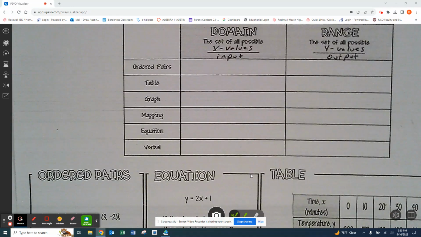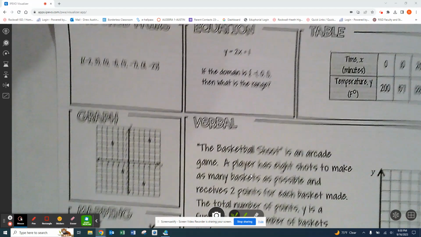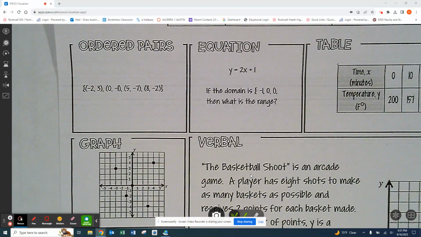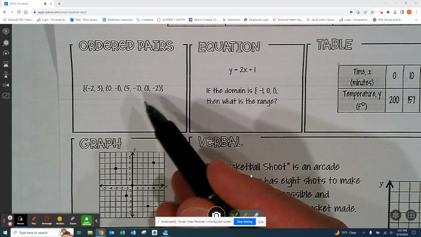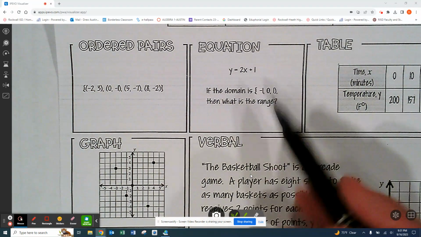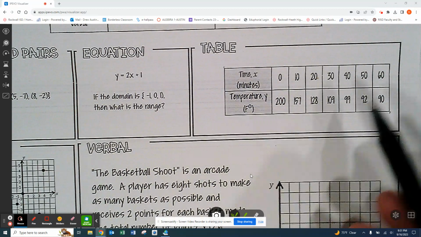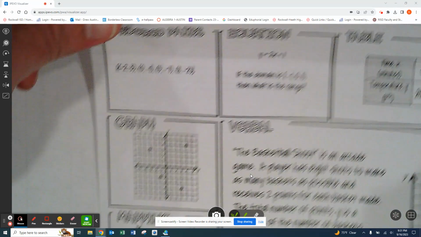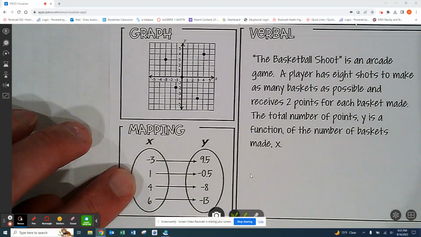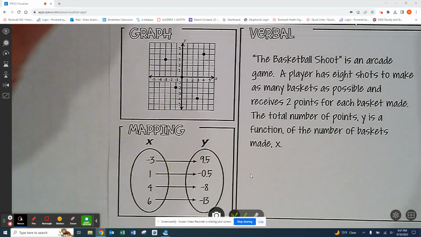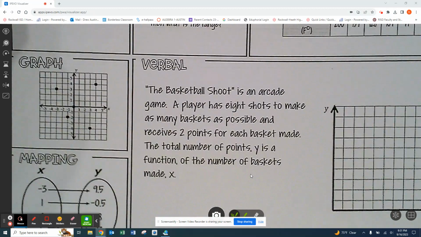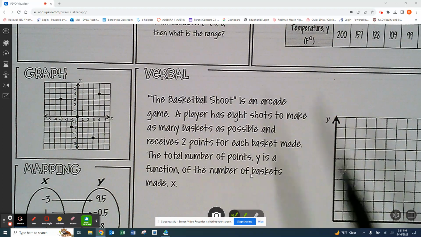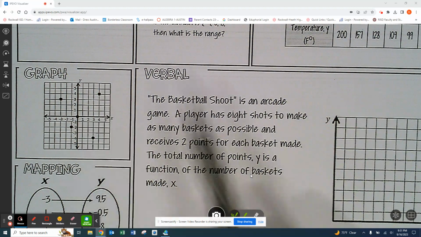So looking at these different examples down here, these are the different ways that we can see different data sets and domain and range of different functions. In algebra, we have ordered pairs, equations, which are going to be very common in algebra. You can see the data set as a table, as a graph, as mapping, which we won't see a lot of anymore. That's more of an elementary or middle school type idea. And then, of course, verbal we'll see often as word problems. So the numbers that I use for the table above and right are based on these down here.